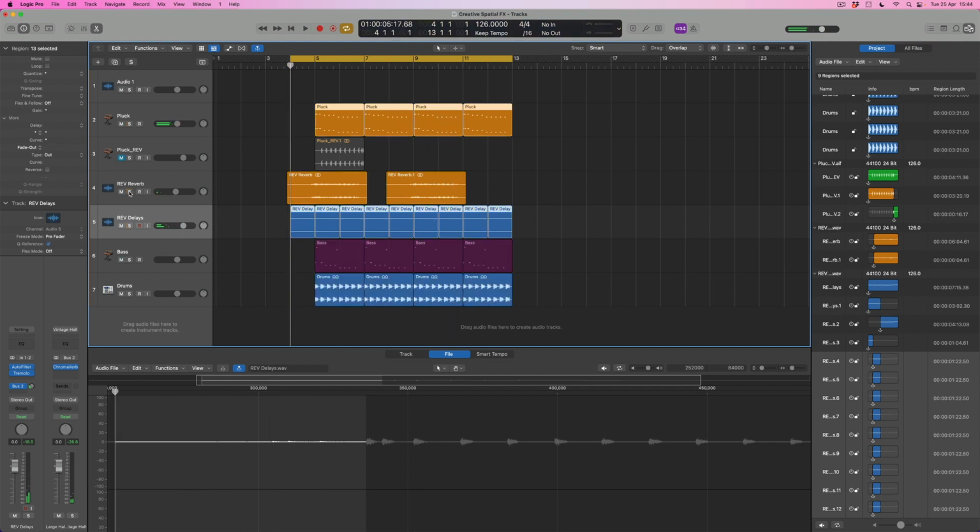Okay, so they're both of our spatial effects side by side. Let's just get them sort of level matched to the track.